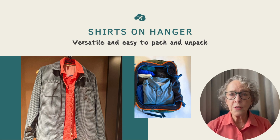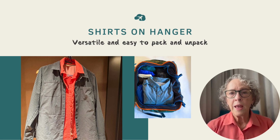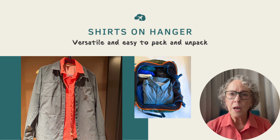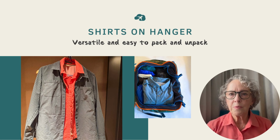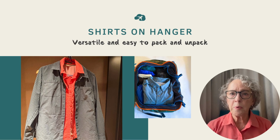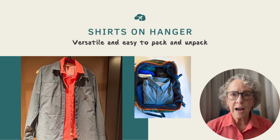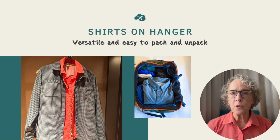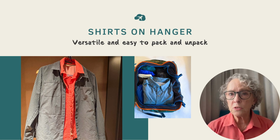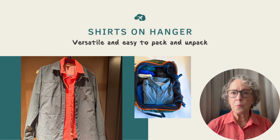These 2 shirts on the left are my travel uniform. I'm wearing one, I'm packing 2, or I might just pack 1 depending upon the length of the trip. But this trip I wore 1, packed 2, and I travel with them on a hanger so that I can just fold them up and slide them into the sleeve of the suitcase. Tom folds his shirts. He also packs 2 or 3.